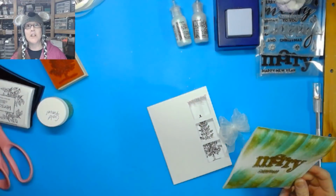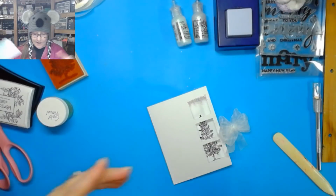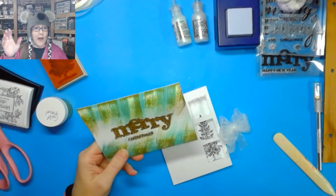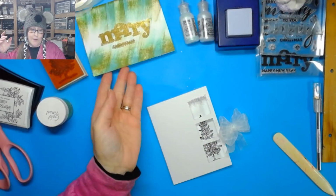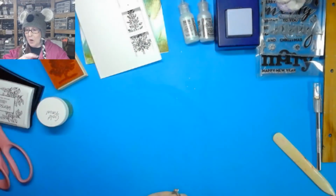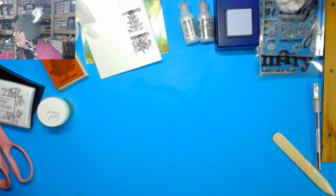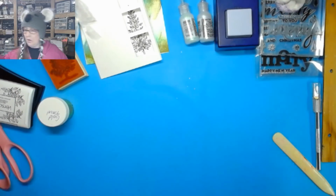I am a glitter lover, but I don't want glitter on everything for months and months and months. So it's totally up to where you're at with that. If Lori's watching, I know she wouldn't try it because she doesn't want that stuff everywhere. And some other people totally agree with her. I also have my surface so that I don't cut through anything.